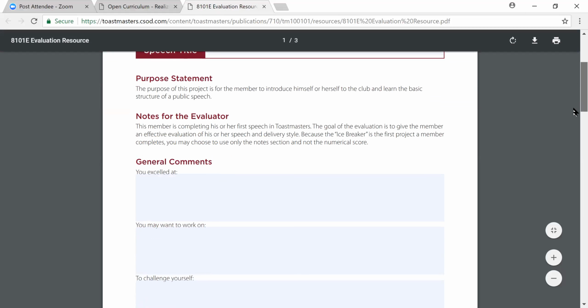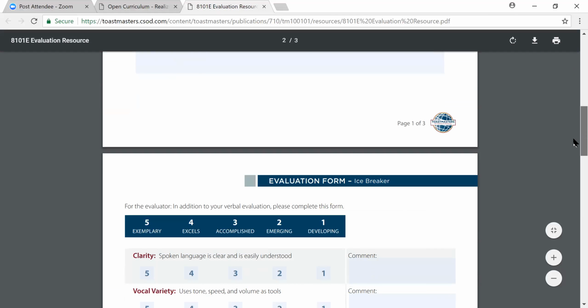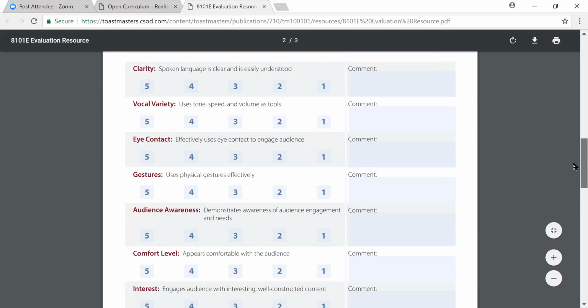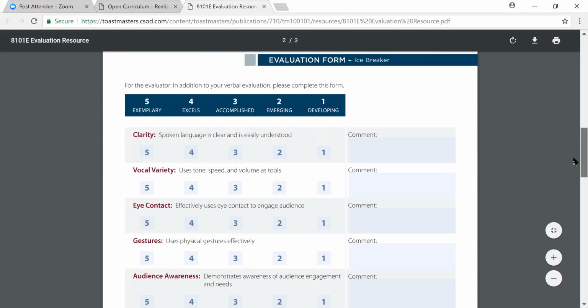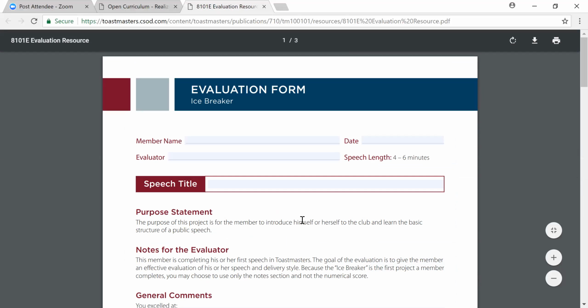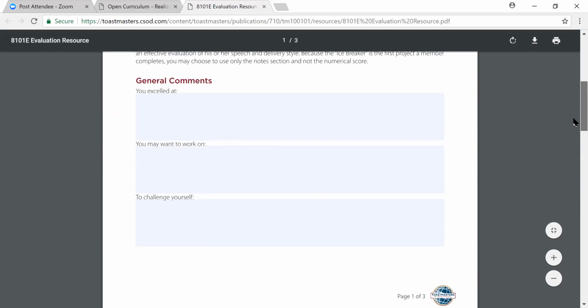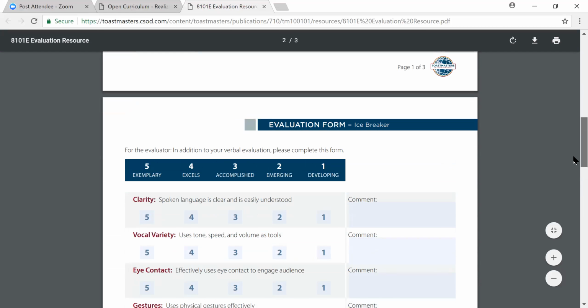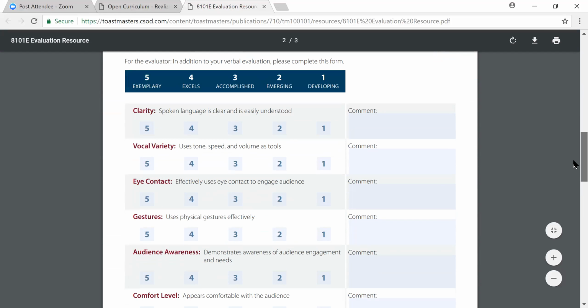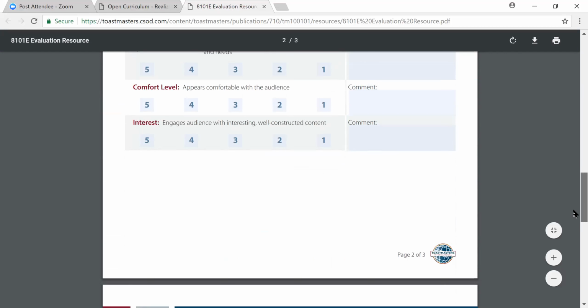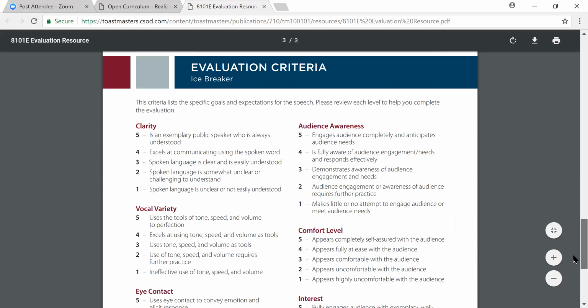So this is what we talked about with that 3-page form when I did the club visits, where the first page is kind of a general overview of what's going on. The second page will look at more of the individual items, the clarity, eye contact, and then the third page goes through what those things mean.